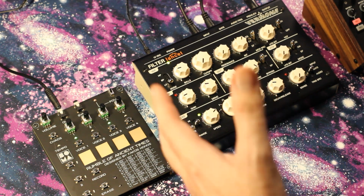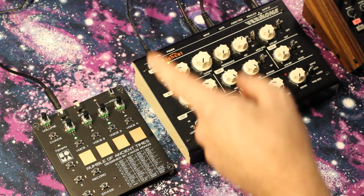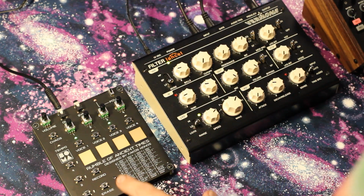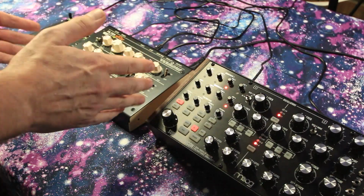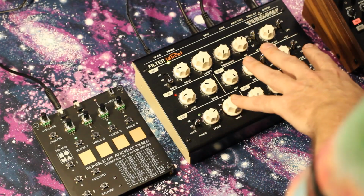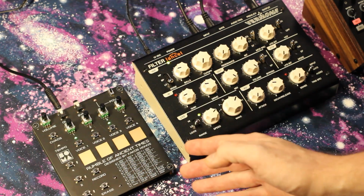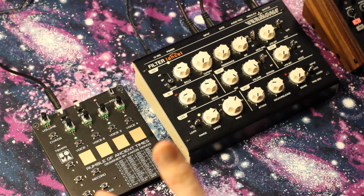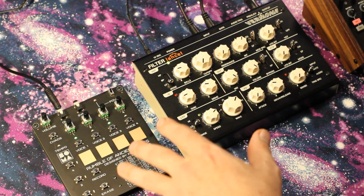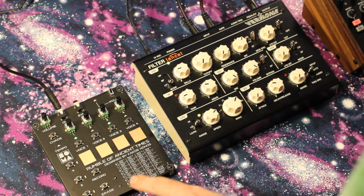And the reason that I am saying that this is the greatest kick drum ever is because of the unique tones that you can get out of the Rumble of Ancient Times and the unique filtering that you can get out of the Vermona Filer Lancet. You could probably use another filter, because what you've got here in pure synth terms is a synth voice, and then a filter and an amp envelope. So that's kind of the three things that make up your synth sounds. But what really sets this apart is the tones that are coming out of the Rumble of Ancient Times.